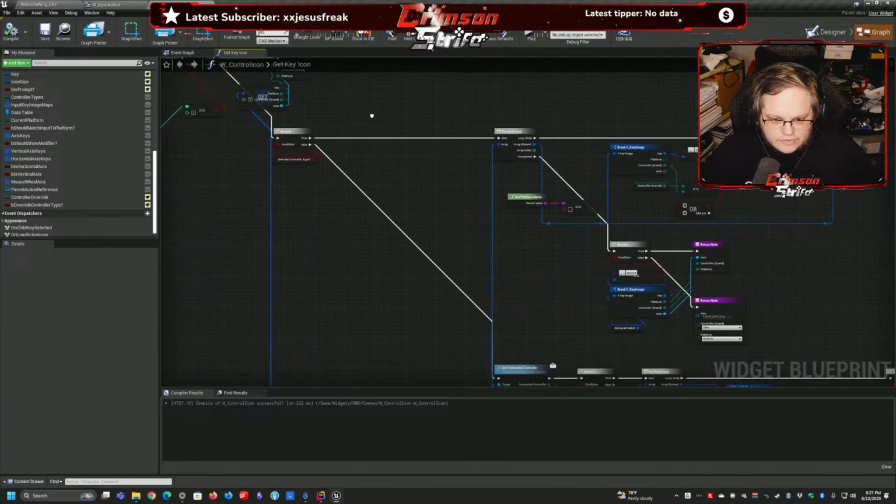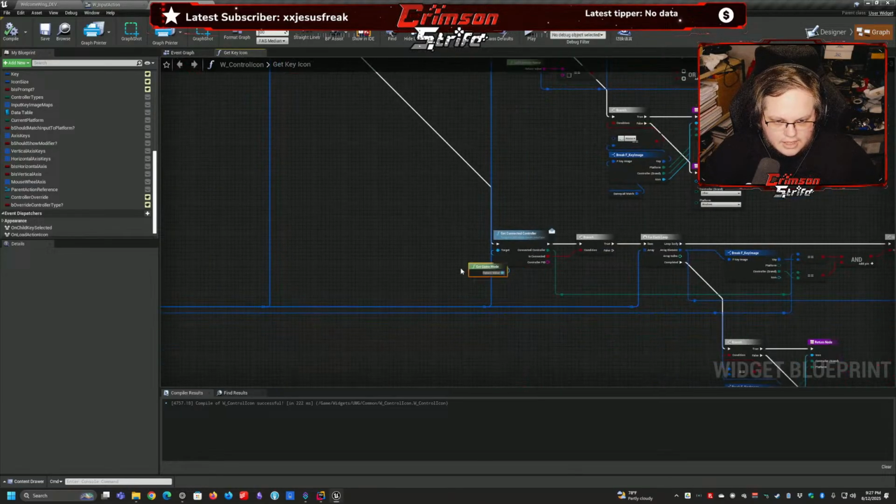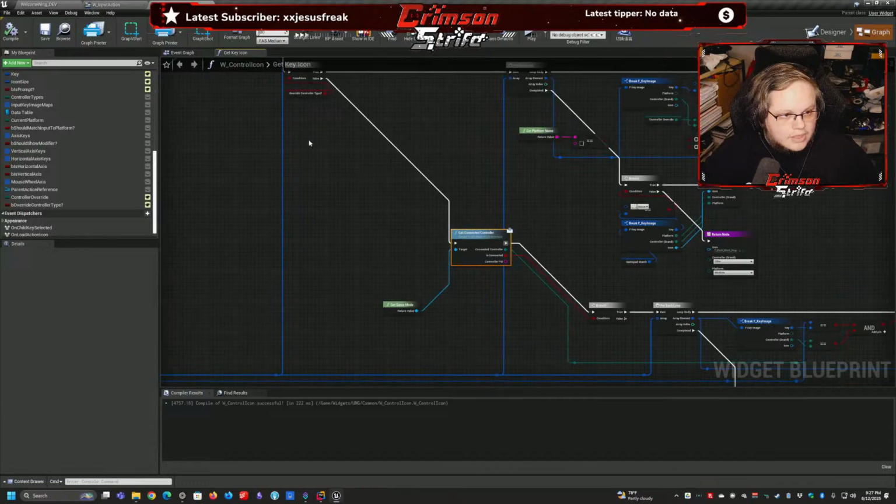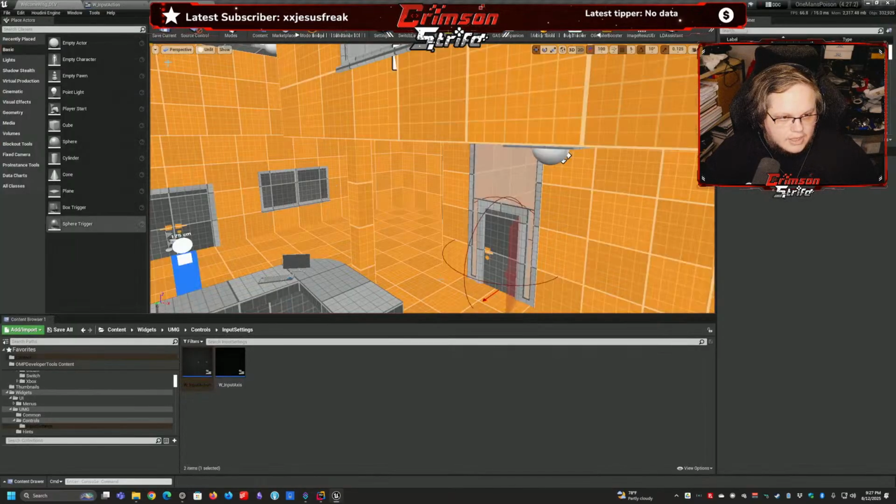So then what I was moving on to were the gamepad icons, because those don't show up. But I realized the reason the gamepad ones don't show up is I have a function here that comes from an interface on my game mode.